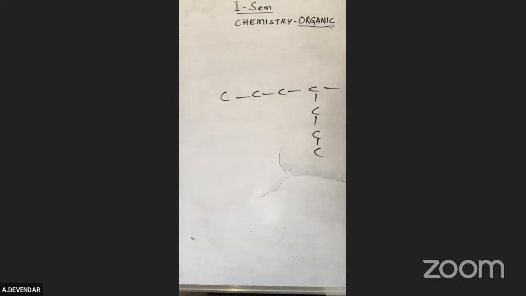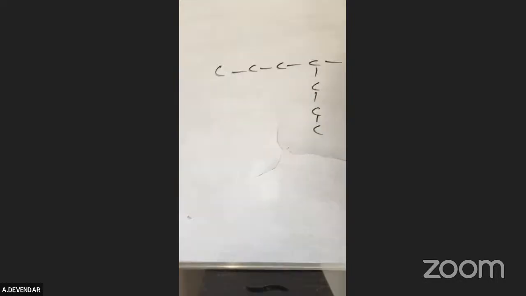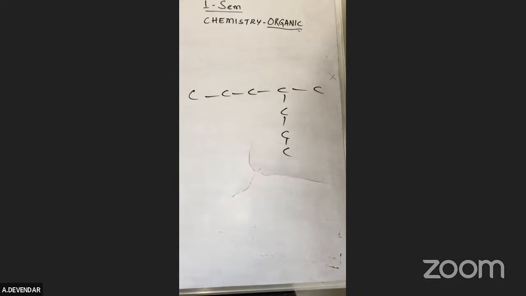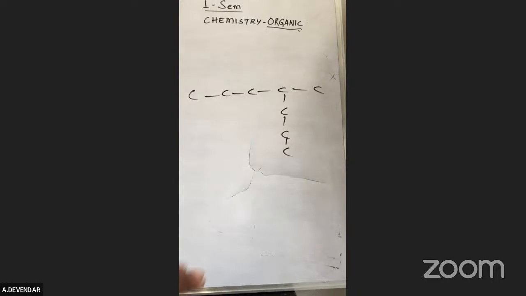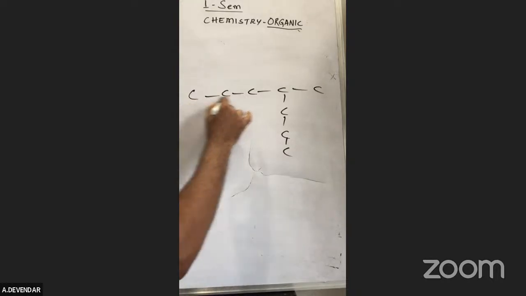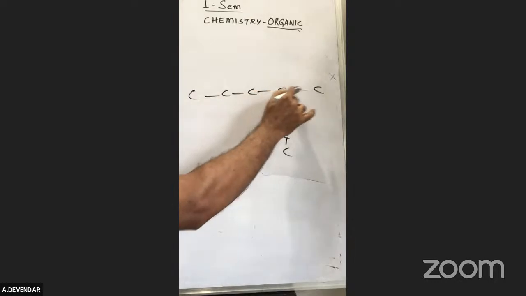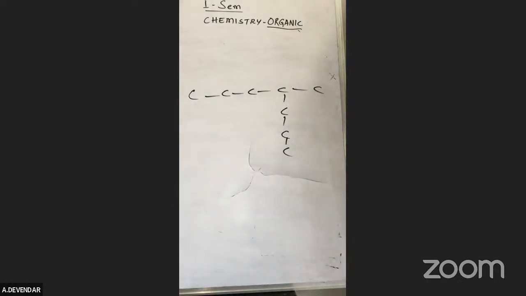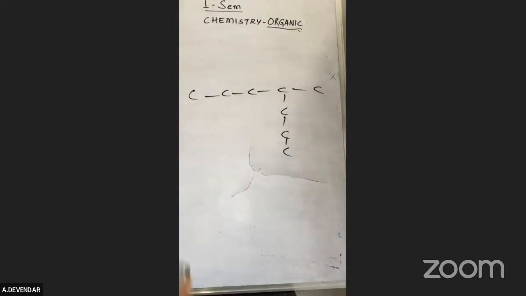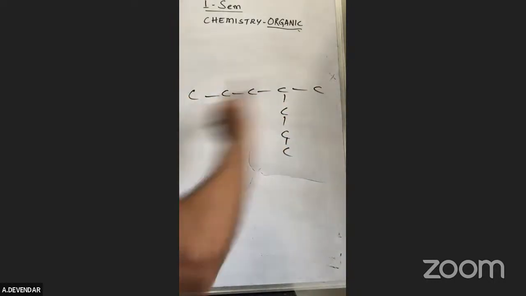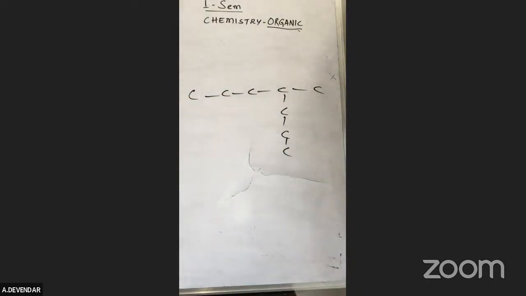Select the long chain means, see, these are carbon compounds. This is a skeleton I have written. It is a straight chain. It is a branched one. Select the larger number of carbon atoms. Suppose I select the straight chain: 1, 2, 3, 4, 5 carbon atoms, root word is 5. But if I select the branched one, 1, 2, 3, 4, 5, 6, 7. Which is more? 7 is more. So select the branched one, not the straight chain. That is the first rule: select the long chain, whether straight or branched.